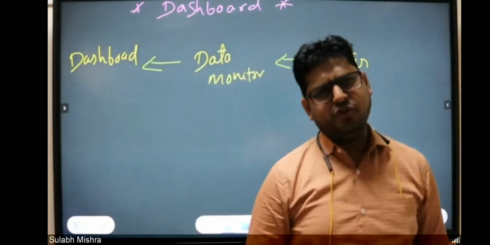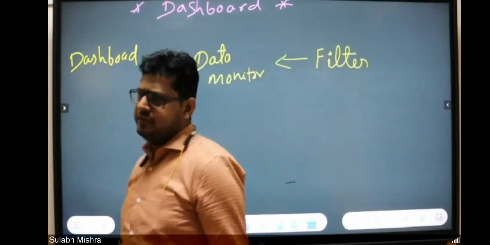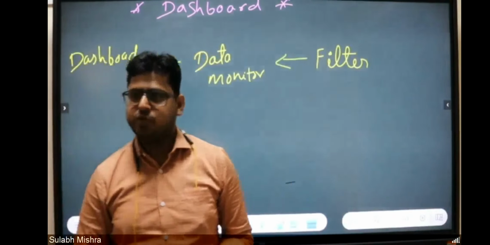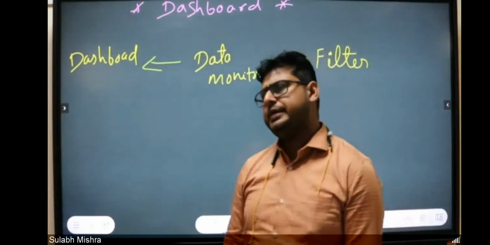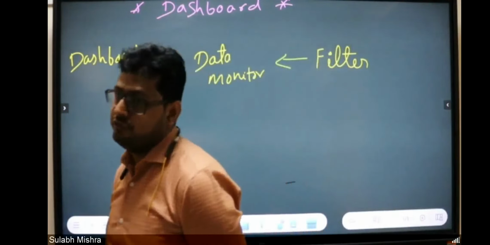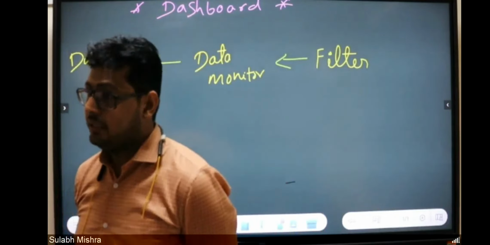Why do we need dashboard? Because ESM we are using for real-time monitoring, right? So we already have the rule. Then why do we need dashboard? Using a dashboard, you can keep an eye on what is happening across your network. It might be possible that some attacks are slower attacks, right?